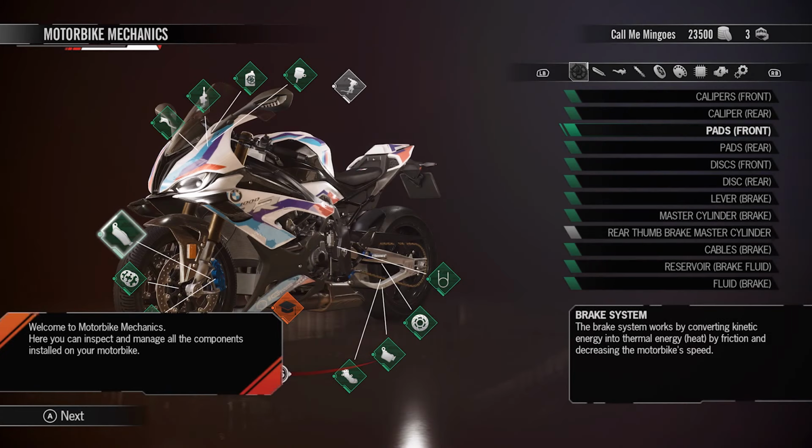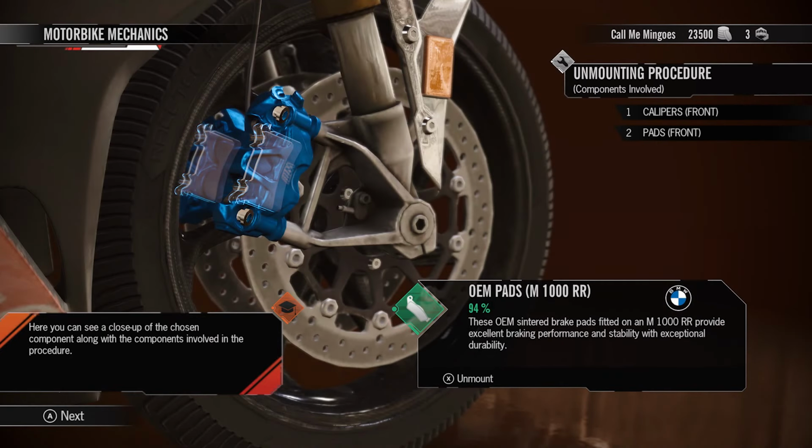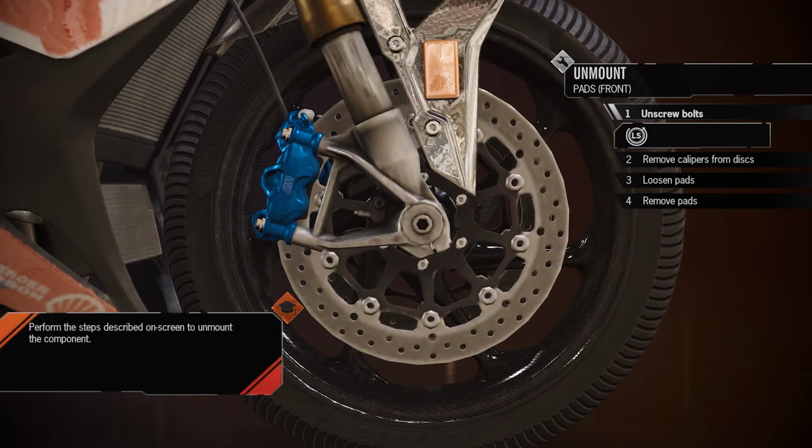Welcome to Motorbike Mechanics. While you were riding, I bought new front pads. Let's change them. First, we need to open the component list to select the front pads. Here, you can see a close-up of the chosen component, along with unmount the front pads. Perform the steps described on screen to unmount the component.